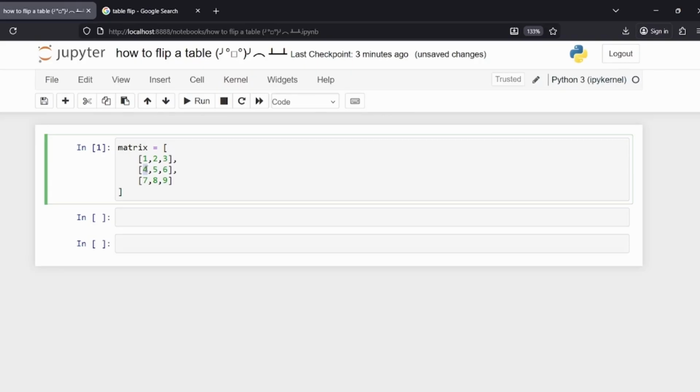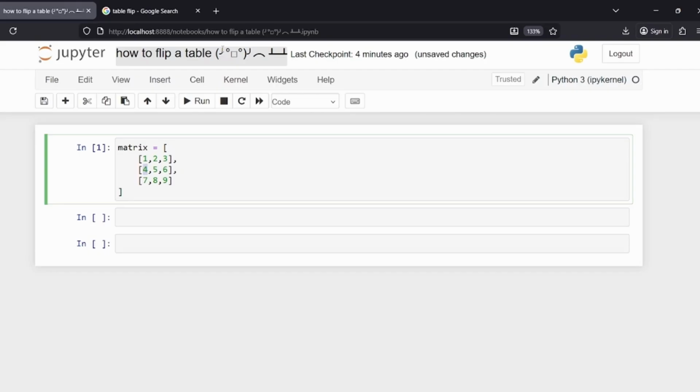So something I did when I had an assignment similar to that is that I just flipped the matrix 90 degrees such that the first row would be 147, etc. And then it would be easier to check because you can just check row by row to see if the sum was the same in Sudoku. So again, there's a lot of reasons why you would need to flip a matrix, and you might not actually know how to do it.